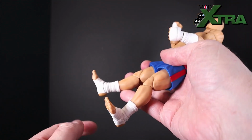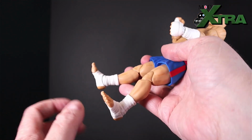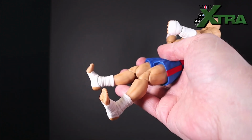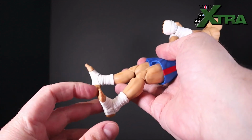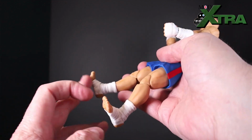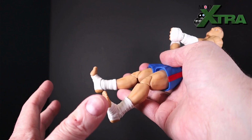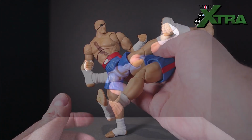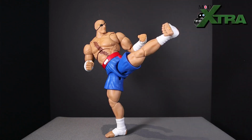And then Sagat, for the first time in the line, I think, or certainly for the first figure I bought from the line, we've got the toe articulation in there as well, which is a nice little touch and added extra that makes a bit of sense because of the type of poses you want to do with him in his Muay Thai stances. Massive thumbs up to Jada Toys for the articulation here on Sagat.